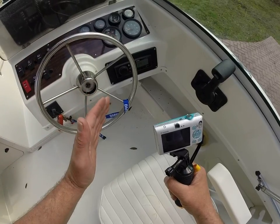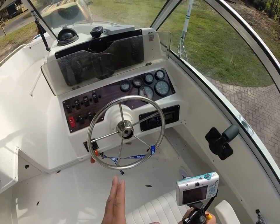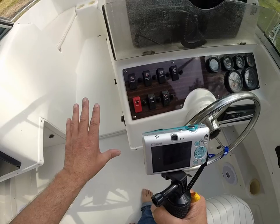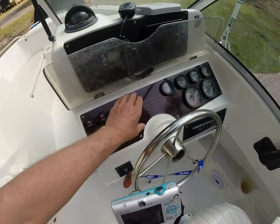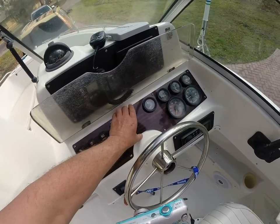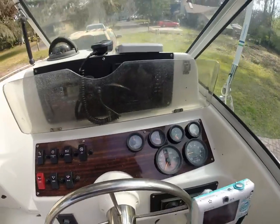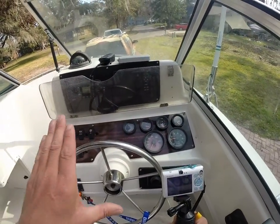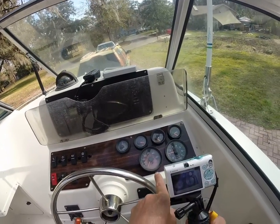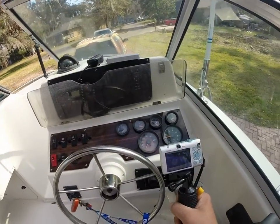This is a brand new Fusion MS RA70 stereo system. These are all brand new switches. All right, haven't even been on the water yet, and including this plate right here has actually was special ordered and made for the boat. It is my understanding, and I have been told, that all the gauges work 100%. If that speedometer gauge actually works, I will jump in the water. Okay, now I won't do that.